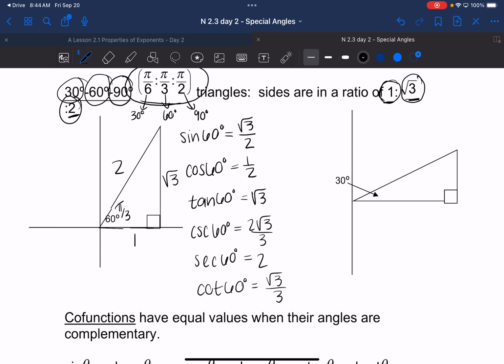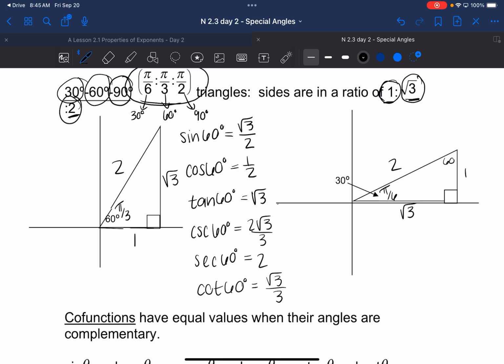Okay. All right, and then we got another one drawn for us. I'm going to make this one on a coordinate plane as well. Okay. So they said that this angle is 30 degrees. They also could have said that as pi sixths, right? What do we label the side across from 30 degrees? 1. Okay, and across from 90 degrees? 2. And then this must be the 60-degree angle then, right? So across from that, we label it square root of 3, right?